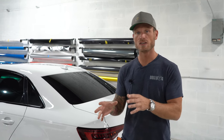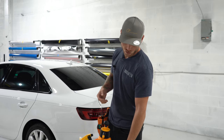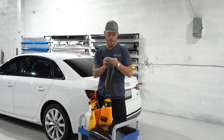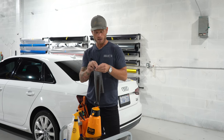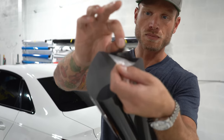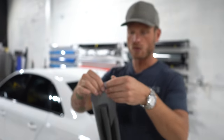Up close you're going to see a smoother, more consistent finish with a tint that doesn't have air release — a wet application tint similar to what I'm going to install today. This tint is from FlexiShield and the pigment is sort of like a light smoke tint. It looks kind of dark on the roll but it looks pretty light smoke. I wouldn't call that dark.